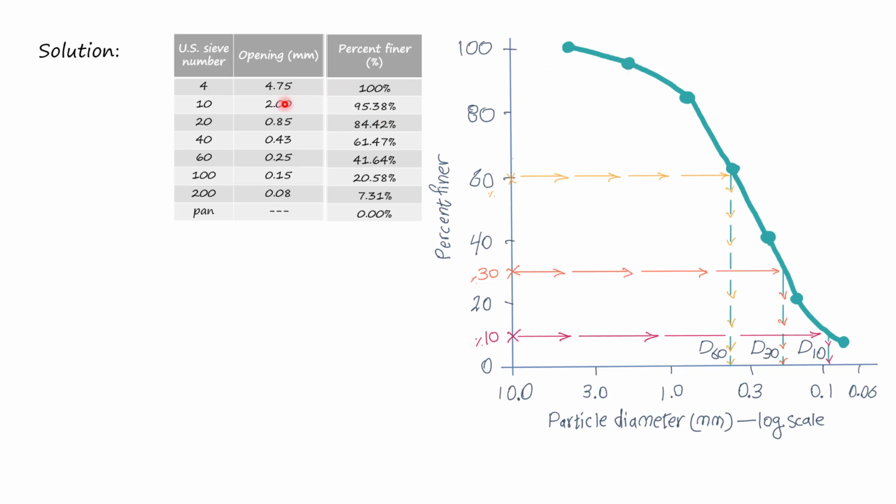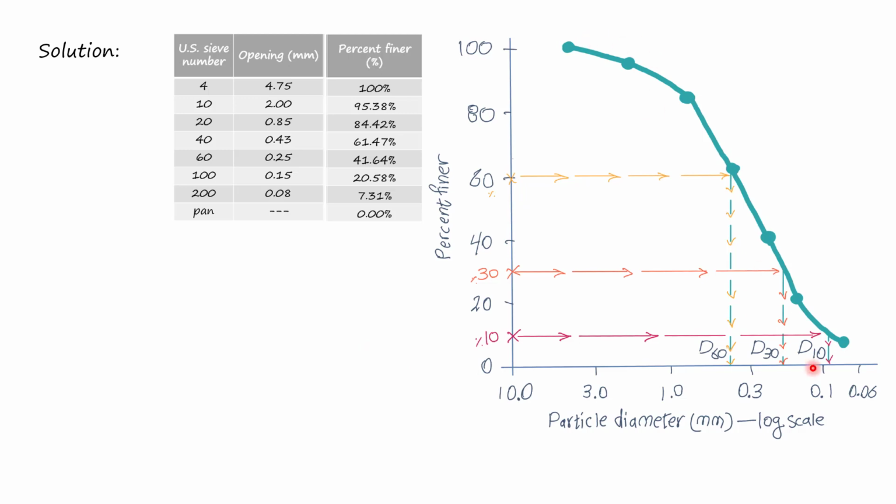It's very close, 95.38. And then what's the opening 2? Right? So this is 1, this is 3, this is 2. We drop it here, this is the second one. And we move on until the last one. We got 0.08, which is very close here. This is 0.06, 0.01, around here. And then we got 7.31%, a little bit less than 10%.